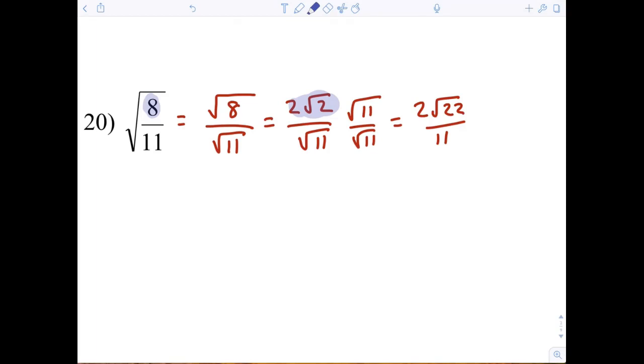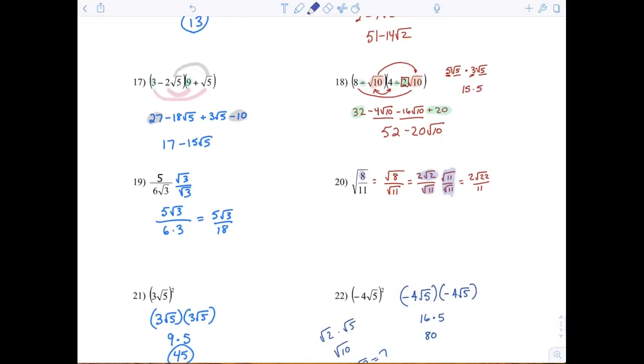Anybody have any questions? Good. I'm confused on how you got from 2 radical 2 to 2 radical 3. I multiplied the top and bottom by the denominator. Oh. Right, so I multiplied by the square root of 11. You happy about that now? All right, does anybody else have any questions? Good job. All right, let's look at 19.